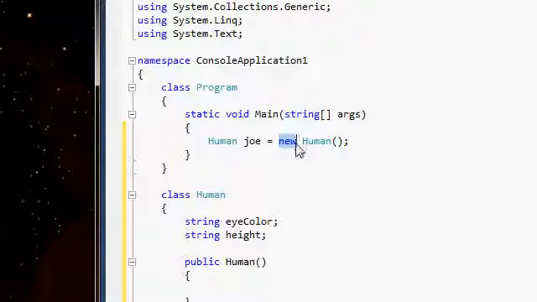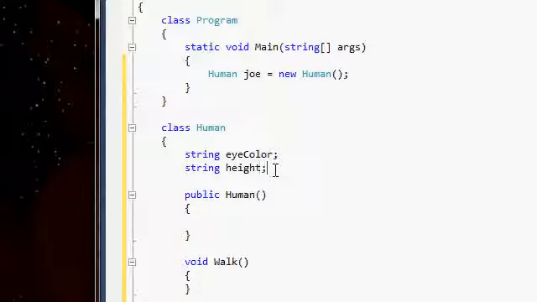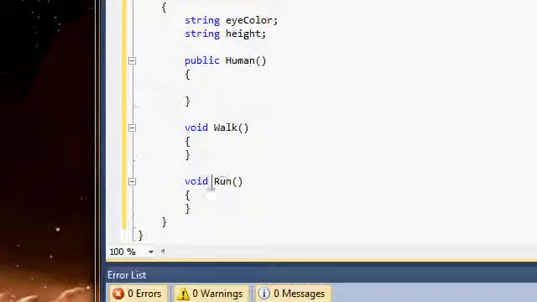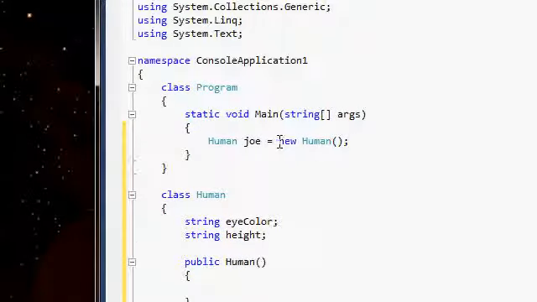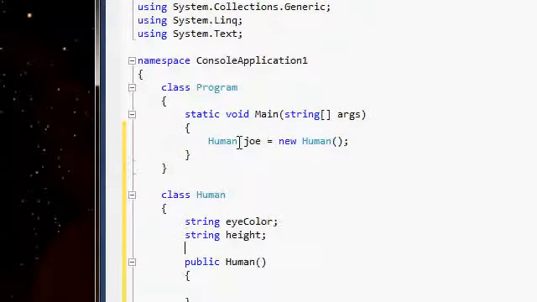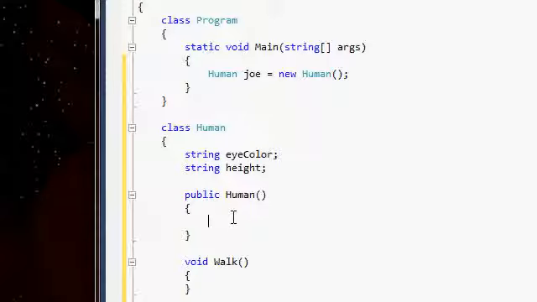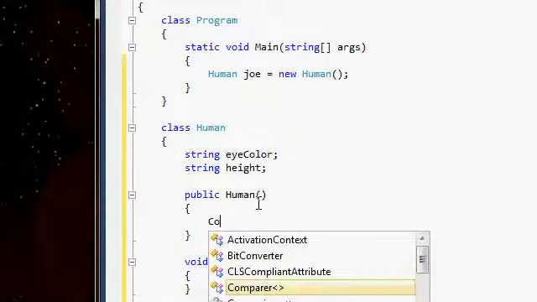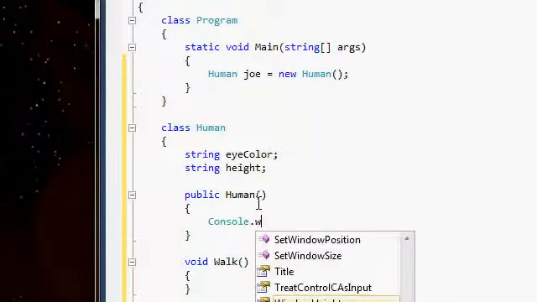So we're creating a new Human class, and we have to assign it some memory for these string objects and all the functions and stuff. So that's what we have to do. And see how there's parentheses here, and this is basically like calling a function, and we're calling this one right here. So whenever we create this Human class, we're going to call that function right here, and it'll do something.